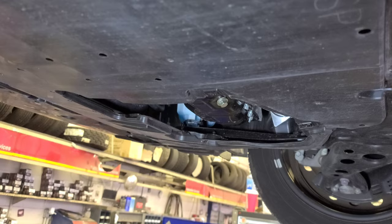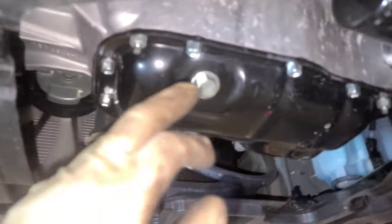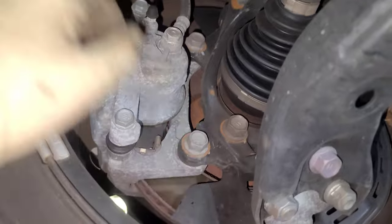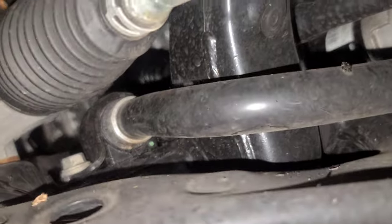What we got over here? Let me show you what we got over here. Oil drain plug and the filter right here. Here's the AC compressor. See the axle right here. Brakes, same stuff, two bolts, maybe 13, 14 millimeter, and a 17 here, that hold the caliper bracket. This one maybe is easier, the lower control arm, way easier to remove.